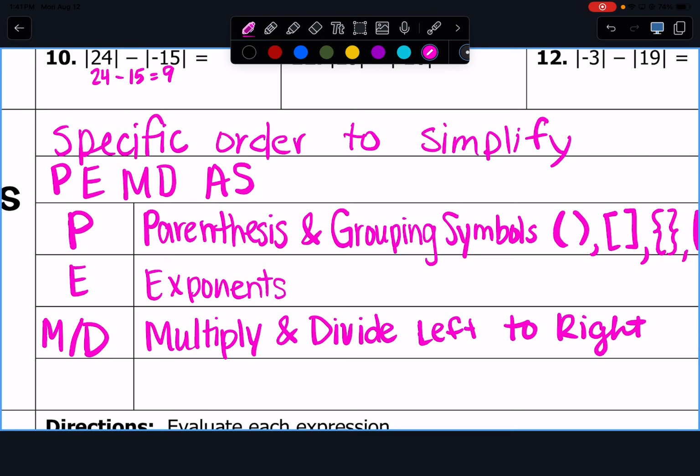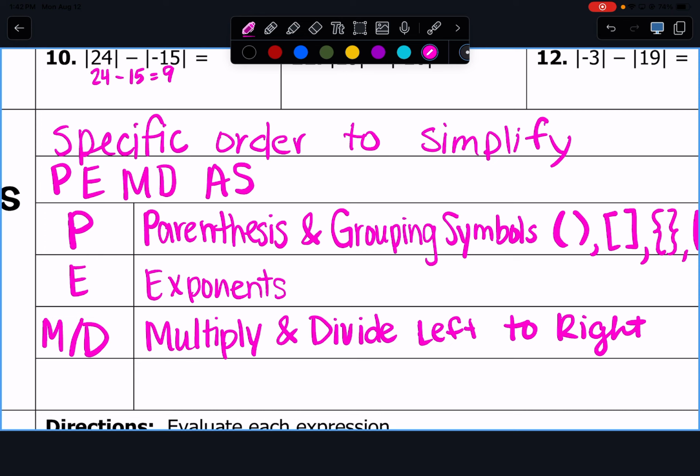So if we have a multiplying and division problem, this is also one of those things that really trips people up when they do this on the internet and they argue in the comment section. You know what I'm talking about? On parentheses, what was the last symbol? Absolute value lines.